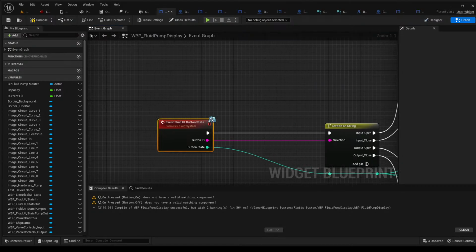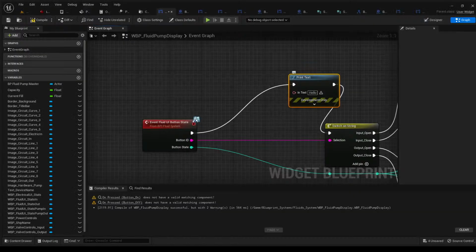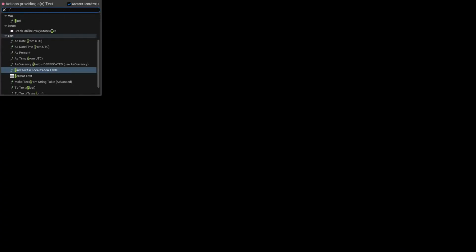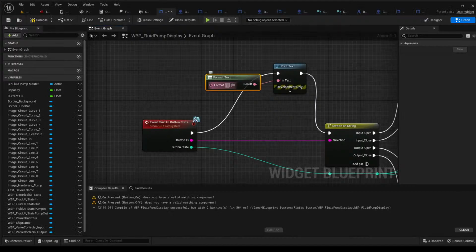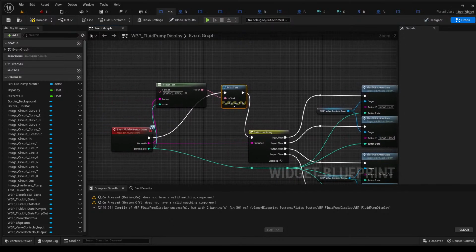But let's stick in a debug here. So button state. Let's see what that's doing.